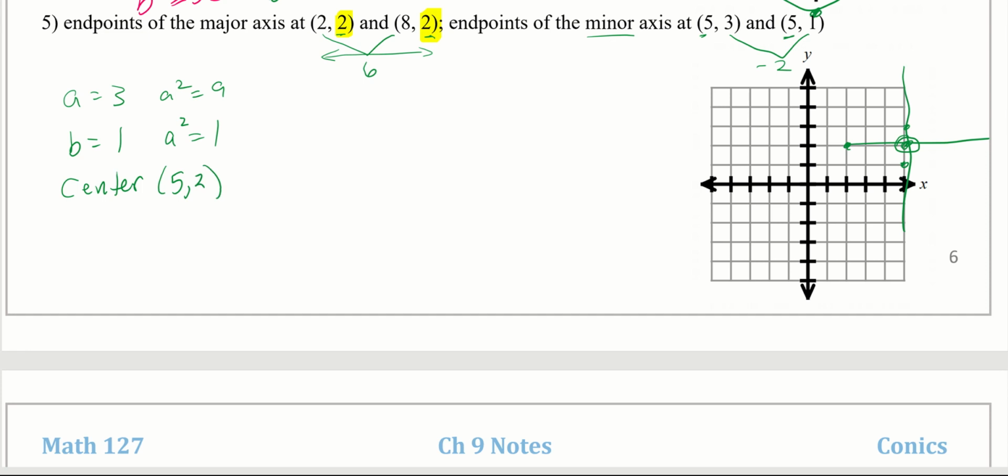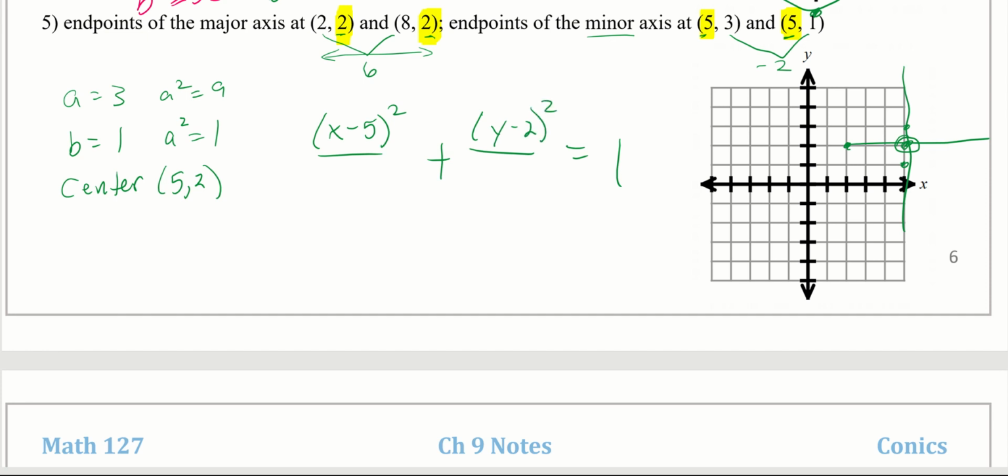I like to draw it because I'm a visual person, but if you notice, it's always going to match these guys, right? So the ones that get repeated. So 5, and then over here, 2. Okay, so that's your center. So now we're going to have it look a little bit different. We know this is the setup. So since our center is not about the origin, we can do x minus 5, opposite h and opposite k.